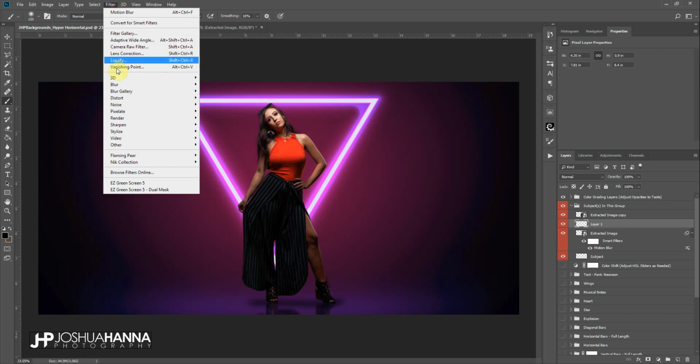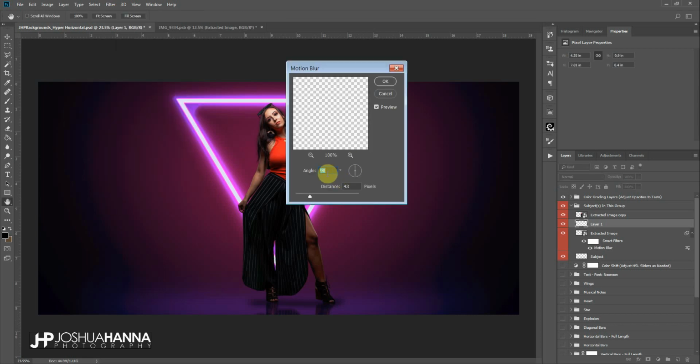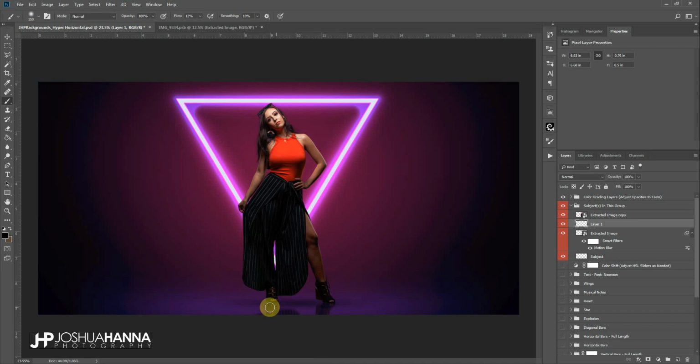So we're going to go Filter, Blur, right back to Motion Blur. Now I'm going to change my angle back to 0, so we're blurring horizontally. And let's bring our distance up a good bit here. I'm just kind of watching it. Something like that looks pretty good. Let's say around 800, 840. So we get this nice soft long blur on this. And then I'm also going to drop the opacity of this one. So it's just going to look like some light shadowing under her.